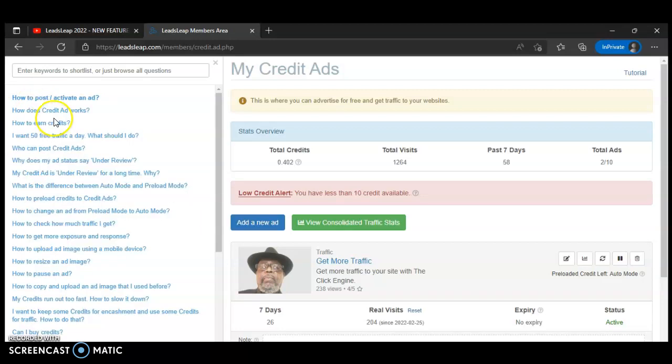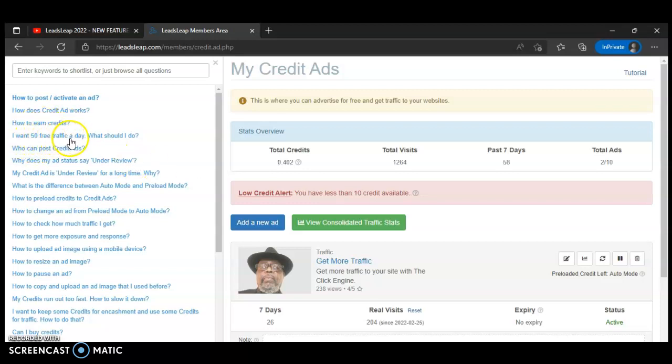And right here, it says how does credit ad work. If you don't know, you'll know after you go through your tutorial. Everything you need to know about advertising online through Lead Leap is inside of the tutorial section. How to earn credit.